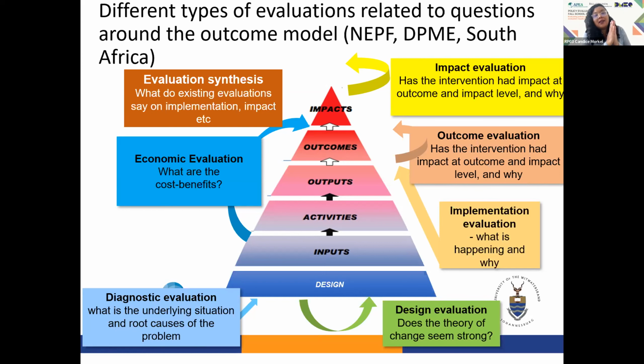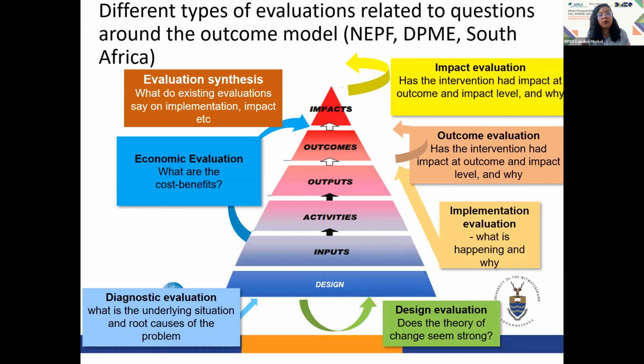But I would say there is a difference between an evaluation synthesis and a meta-evaluation. A meta-evaluation would generally be done on a single evaluation, and it's about assessing the quality, or what came out of a particular evaluation. So it's an evaluation of an evaluation, whereas an evaluation synthesis is actually trying to derive evidence out of a range of evaluations because there is a need for evidence to take a particular decision.